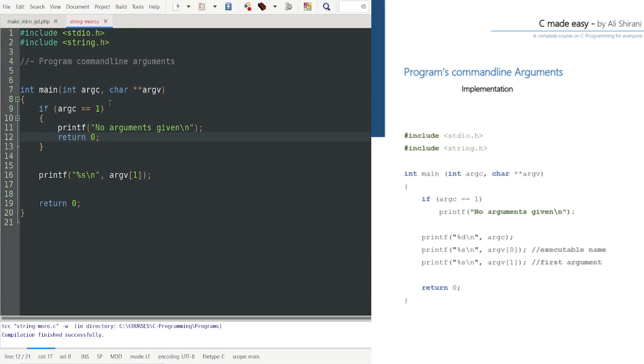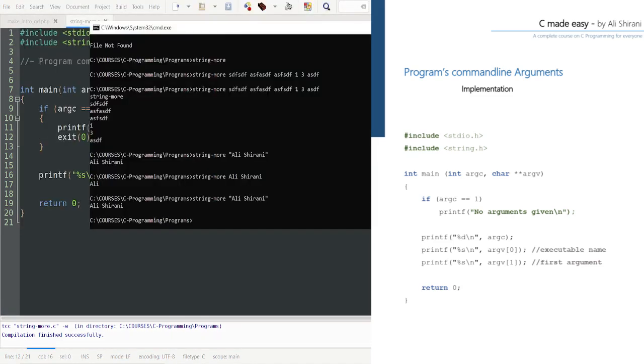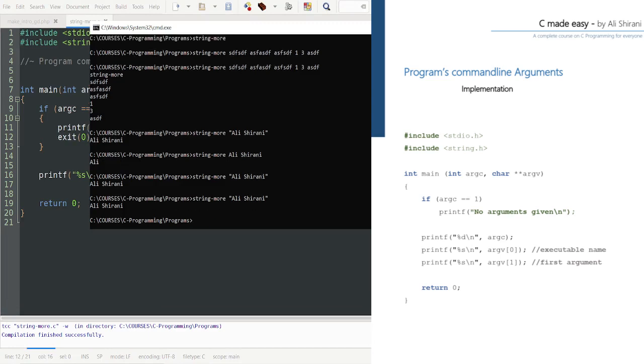If you are within another function other than main, of course, you'll have to use exit to exit from the program with this code. This is 0 in here. This is the exit code that is given back to the operating system. If you call exit 0, that means 0 should be returned to the operating system, but we are exiting abnormally. If you run it, you're going to see this. And if you run it here, you're not going to see this because it is more than one argument.